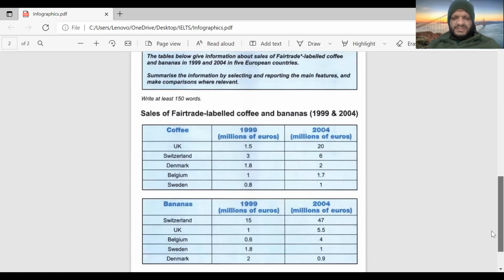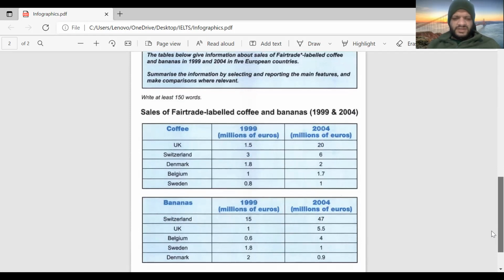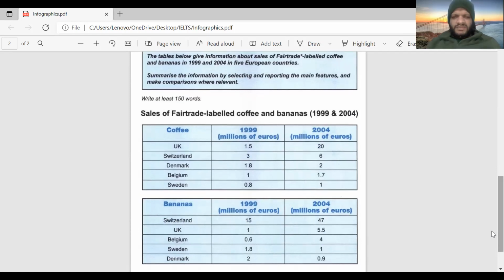Now, if you see, this chart is a bit, I would say, multifarious. It has a lot to tell. But of course, would you like to discuss coffee with bananas? No. And if you see, if he's given you data that pertains to 2 years, you should actually be making comparisons between the 2 years, because otherwise it would seem futile to give them side by side, the 2 years. So of course, here you should talk about that in the UK, the figure was this and it became that. Right now, if you write in 1999, the highest figure was this and the lowest was that. And in 2004, this and that.